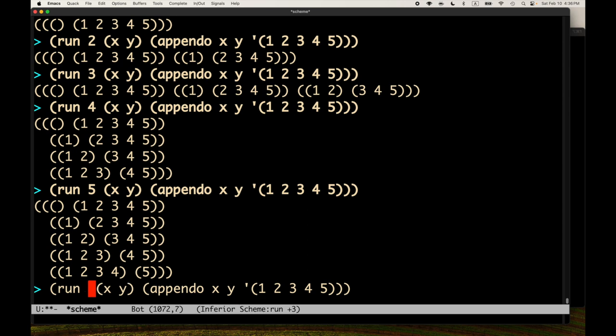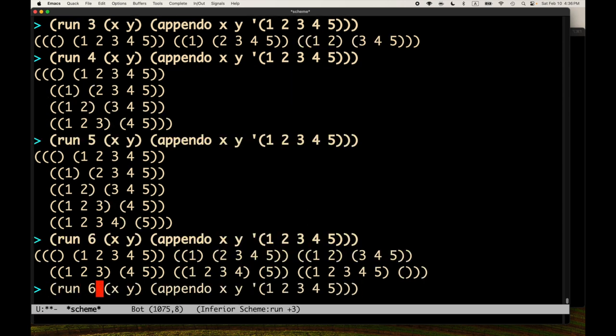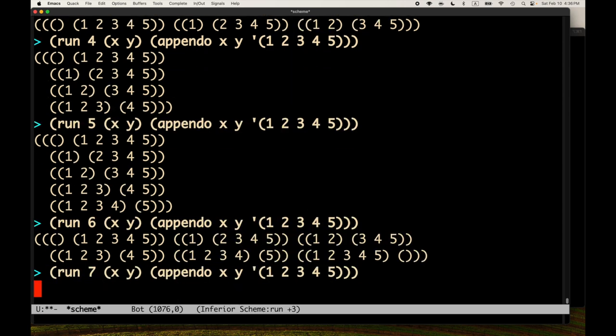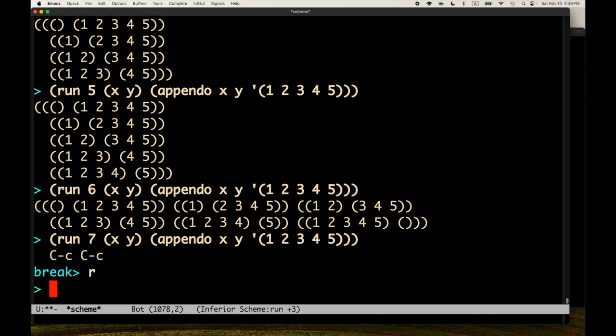But I would have to work my way up one result at a time. And then, maybe I would try run seven, and I could either time it out, something like that. But you could see that it could be useful to build up individual answers one at a time. And so I could do this sort of run one through 1-6.